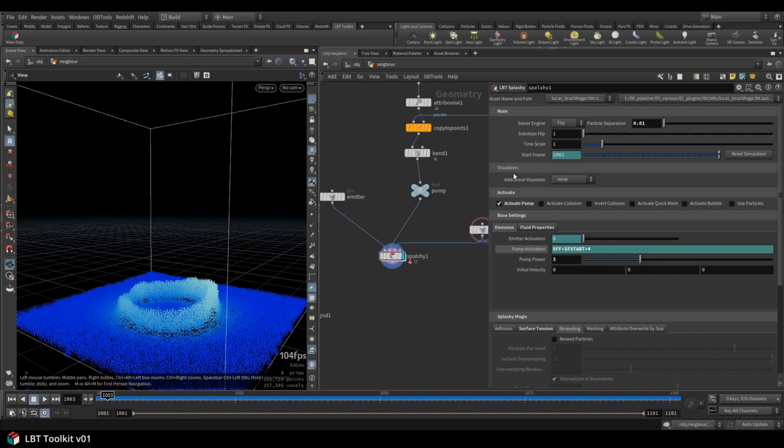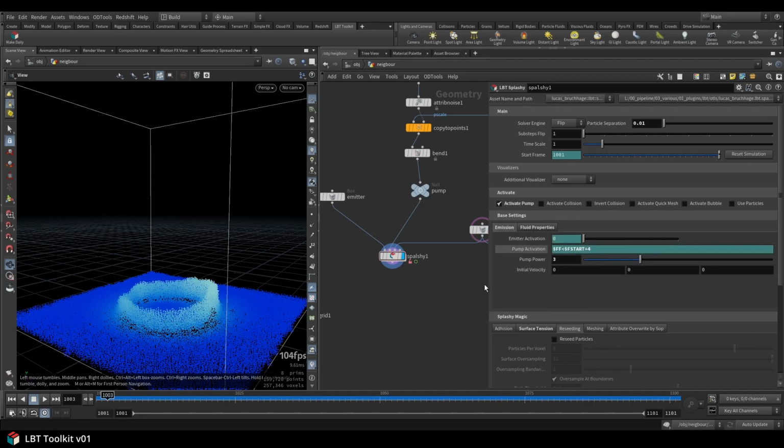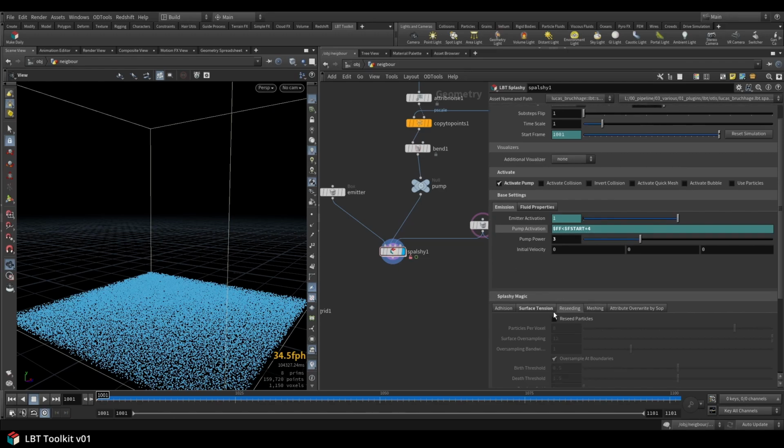Which you can probably see right away had a little interface change, but nothing huge. I just moved the visualizers to the top because I feel like I'm using them more often now, and it's good to have them here right away. First update, some fixes. Viscosity is now working fine, and some minor things have been tweaked and changed on the surface tension, and some other things.